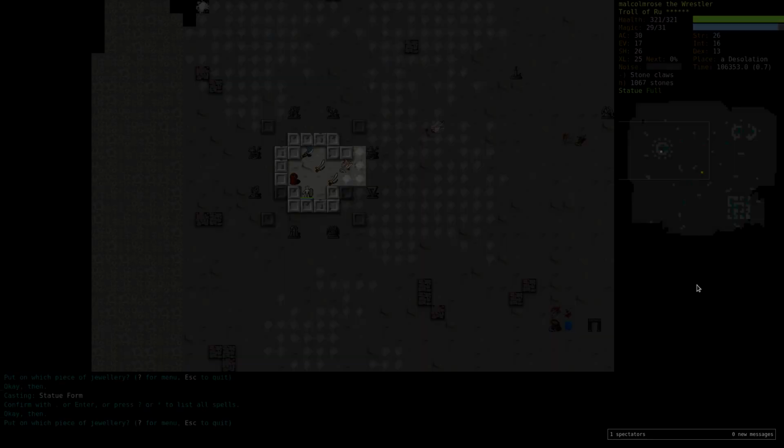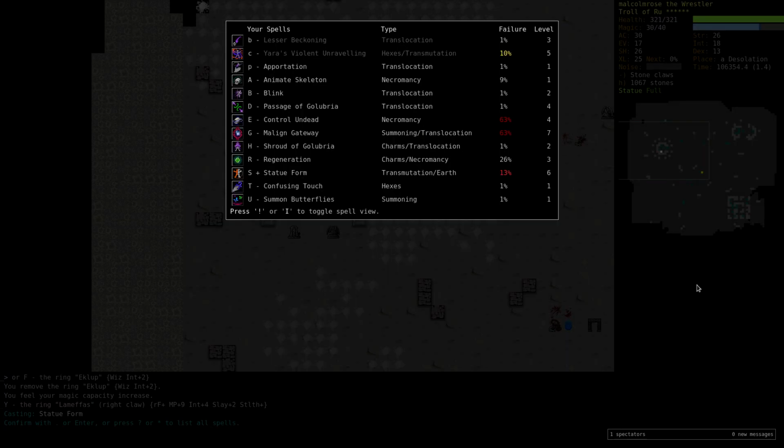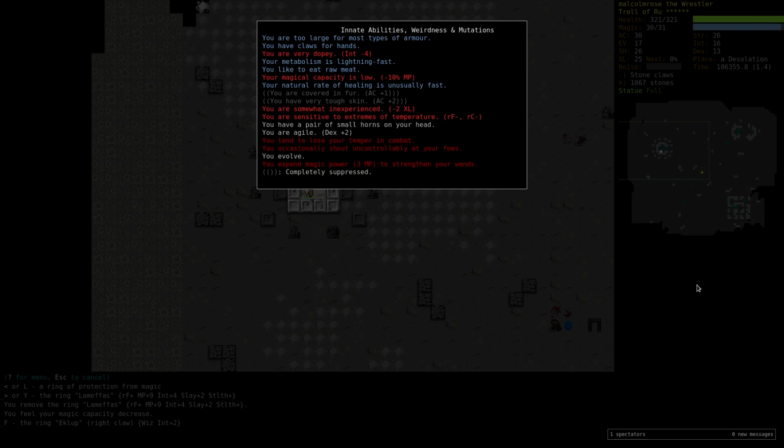34% Malign Gateway with Wizardry on. Take it off, put on my Ant plus 4, RF plus 4, million other things item. Malign Gateway becomes more or less uncastable. Staff form goes back red. Need a little more casting training if I want to be able to not wear this Wizardry. It's because we lost the mutation that weakened our magic but gave us Wizardry.